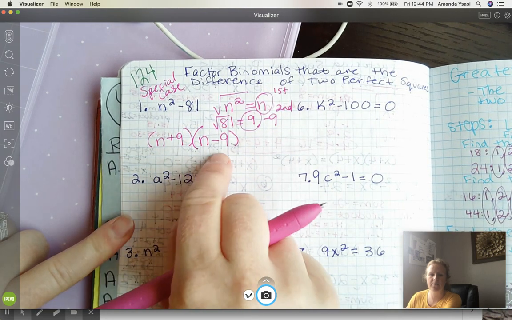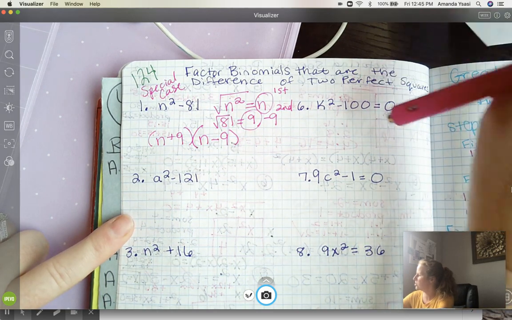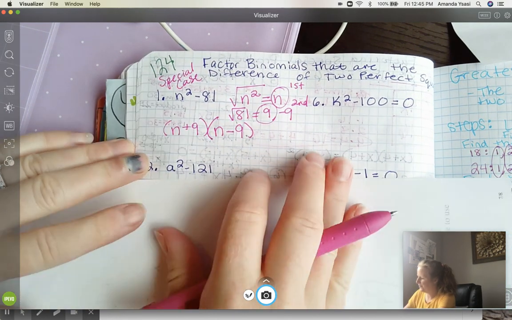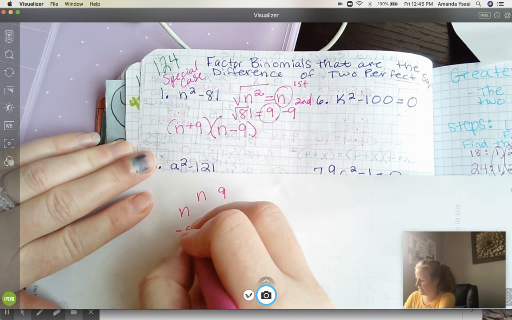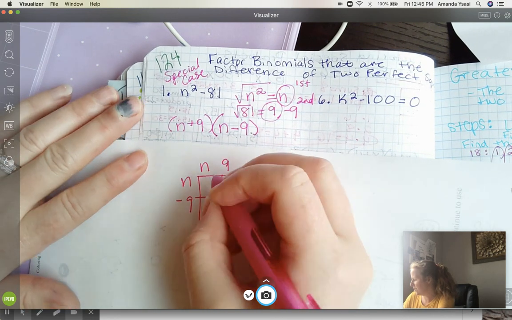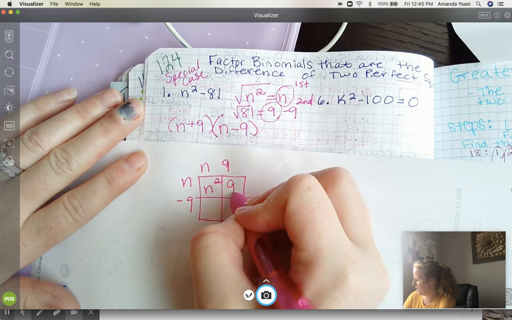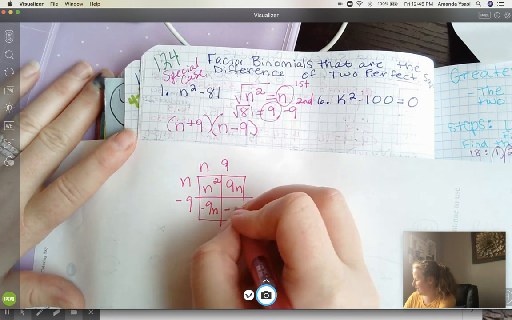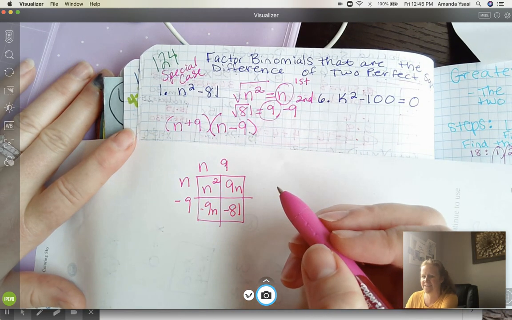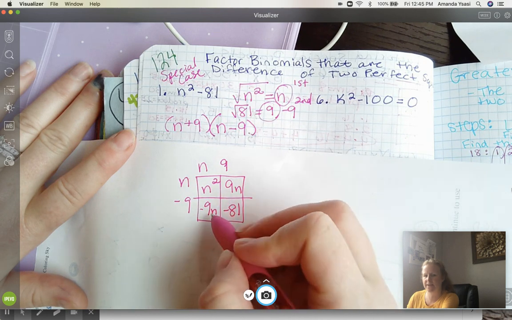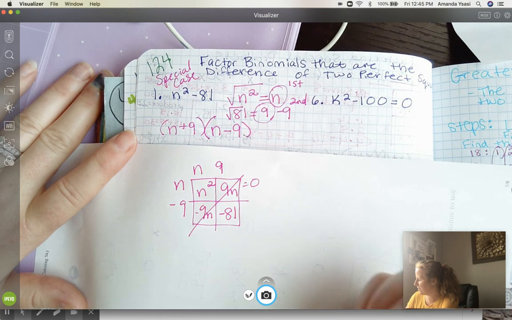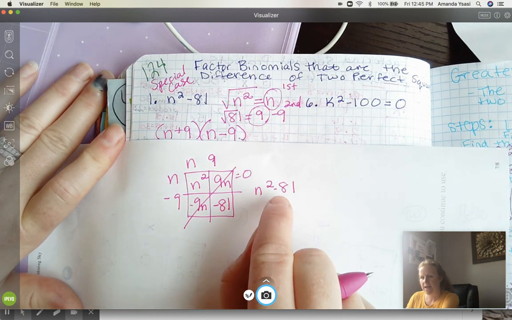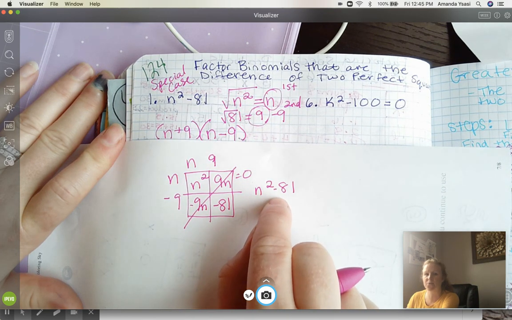So look at that. Whenever we multiply these out, we get n times n is n squared. I guess I could show y'all real quick so that we make sure. If I do n plus 9 and n minus 9, n times n is n squared, and 9 times n is 9n. Then I do negative 9 times n, that'd be negative 9n. And negative 9 times 9 is negative 81. So if we look at these two, what happens when we have a 9n minus 9n? It becomes 0. So the only thing that you have left is n squared minus 81. Okay, so if you see that it's two squares, there's no middle term, and the subtraction sign is right here, then it's one of these special cases.